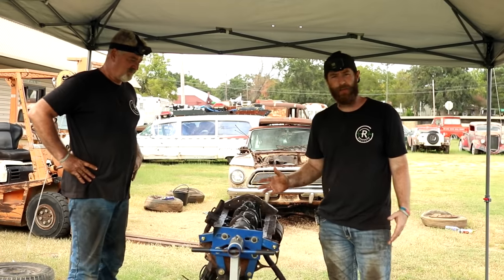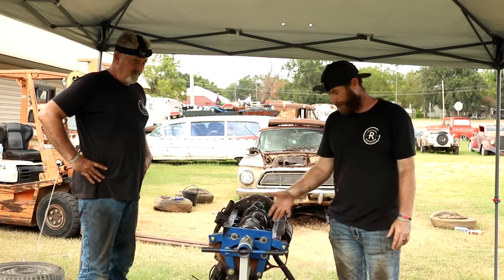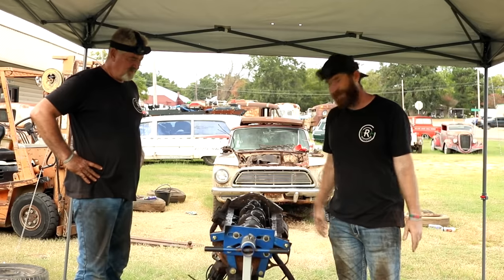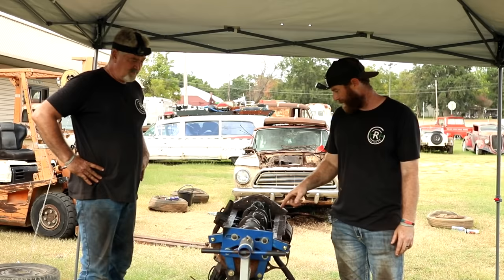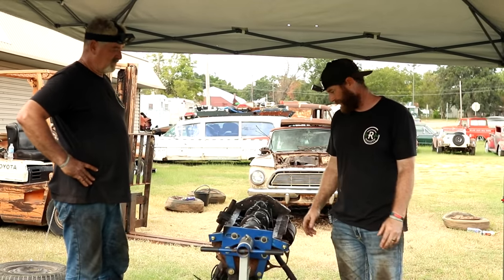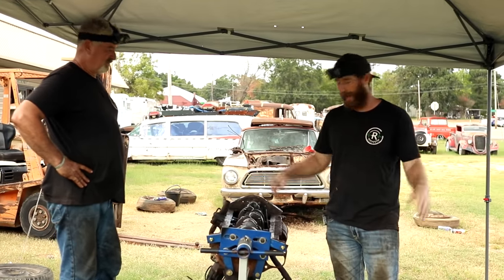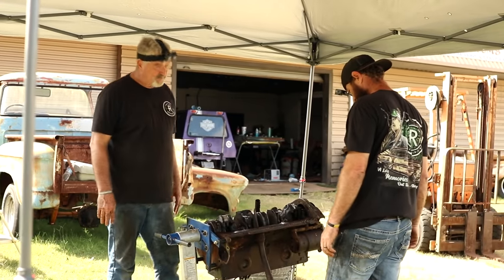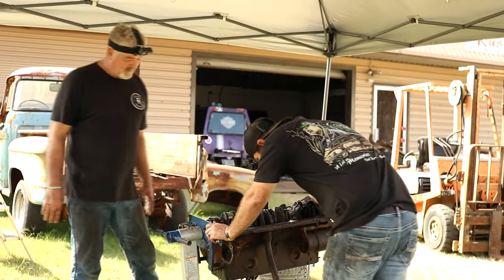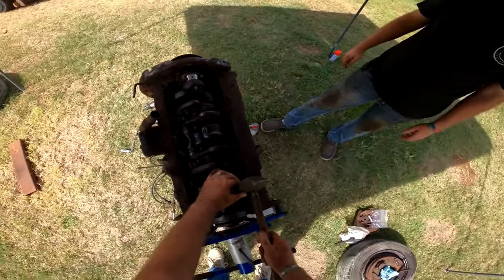I don't know. But one thing I do know is even once we get this to break free, we're not going to be able to run this motor with this piston. Unfortunately, I hate to be defeated on anything like this, but we may try to get this piston out. It may come out eventually, but really this thing's going to need to be rebuilt to run right again anyway. You never know until you dig into these things, and sometimes this is just what happens with them. I don't see why we don't just keep trying to get it out. It's not like we're going to destroy that piston any worse. Maybe now's the time to figure out the easiest way to get it out.